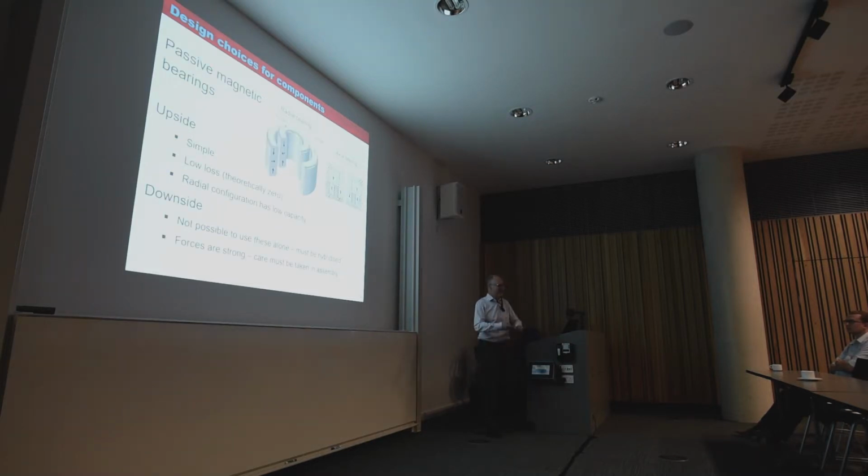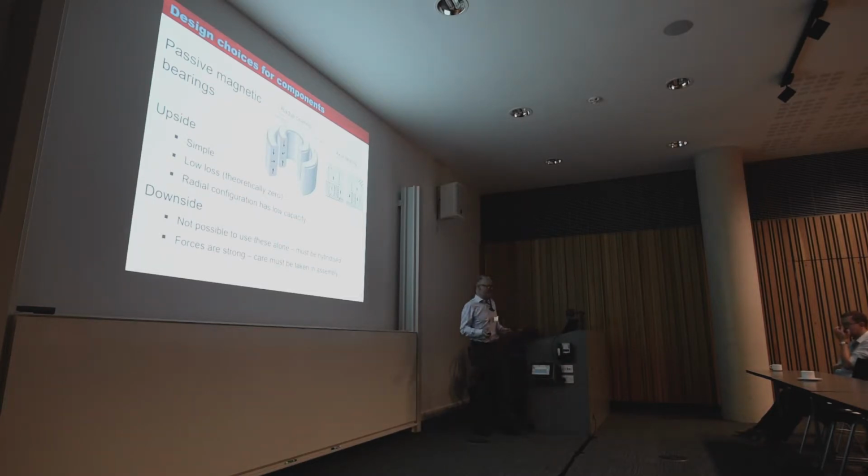Passive magnetic, this is the fantastic solution. You basically don't pay for anything. You just float. We can float the flywheel rotor with one of these in an axial form. Nice and simple, don't pay anything, a very low drag. And unfortunately, you cannot support a rotor, any rotor. It's Earnshaw's theorem that you can't have a stable rotor with these.